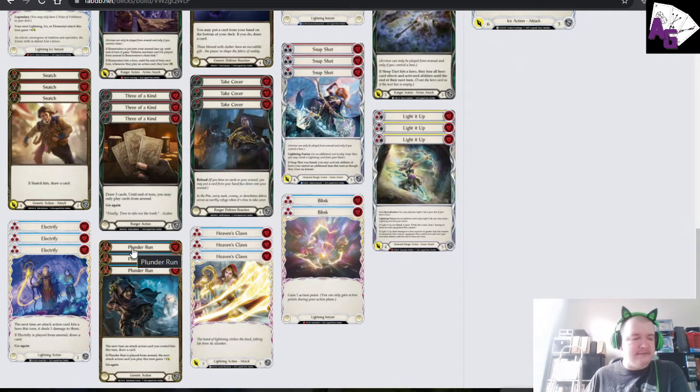Plunder Run, again, similar situation. I'm not trying to Arsenal Plunder Run, which sounds really weird to say from a Ranger point of view, but I need to try and Arsenal a lightning card to gain that go again. So again, this is why the blue's written instead of the red. Worst case, if I can't get it off, it's still a pitch for 3, or if I need to do other things.